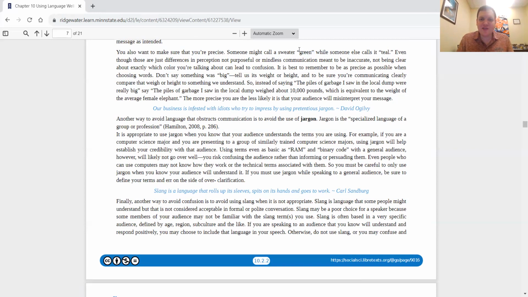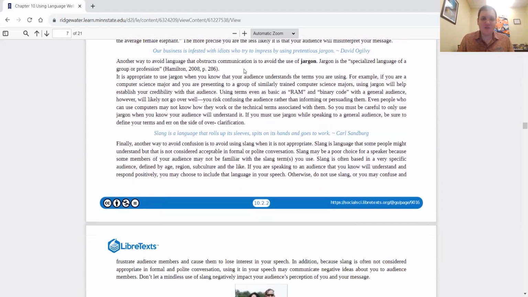So the word green, okay, well, what shade of green? There's lots of different greens. So it could be called teal. It could be called olive. It could be, whatever, pea green, whatever you wanted to do. Kermit the Frog green. So again, you're adding some language to be more specific and concrete, but it helps bring the topic to life. So maybe you're seeing some examples of how, while you want to be concise, you also need to have enough language to bring it to life, and don't want to be too broad with the words you're using.